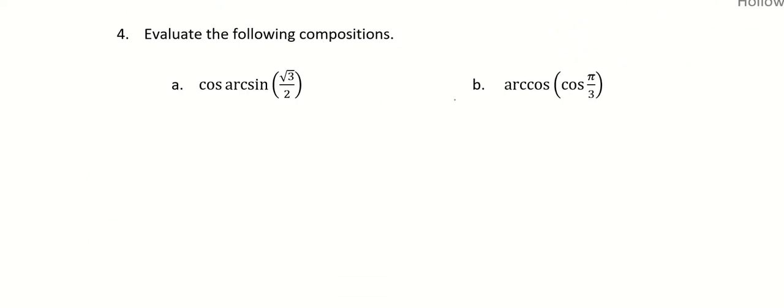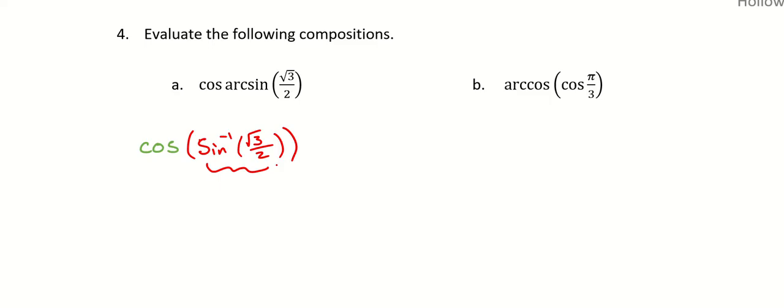But here we go. Now, we did not do problems like these in class. And that's okay because we're going to make sense of this. If I were to write this out, I'm going to use the other notation because I think it's a little bit nicer. But I'm taking the cosine of the arc sine, and I'm going to use red for this argument, even though it should be green. The arc sine of root 3 over 2. Now, it's intimidating at first, but don't panic. This value is not near as bad as it looks.